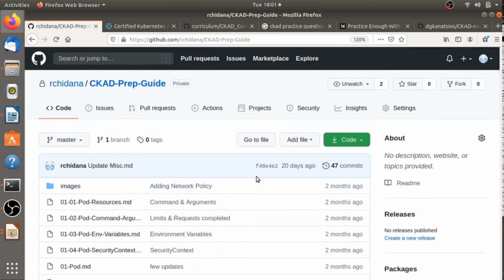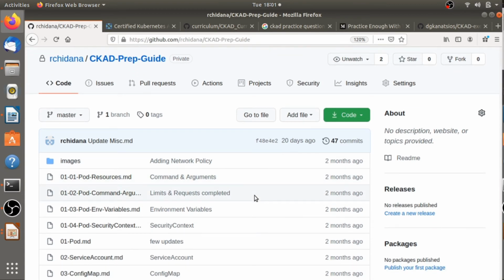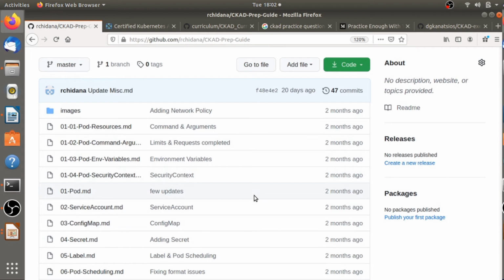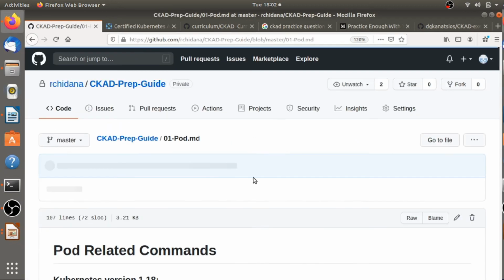So this is what I hand out to my students. I train a lot of people for CKAD exams, and this is what I give to my students. So prepare something that is a very quick reference for you. This should have all your learnings, the kubectl commands, a quick reference kind of thing, just to look at a few of those topics.